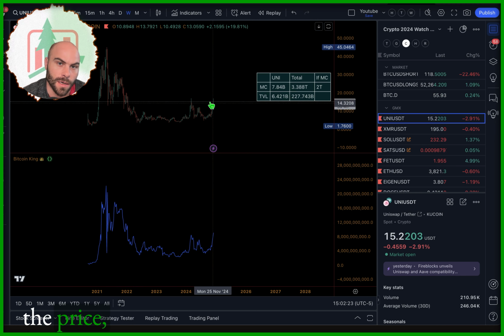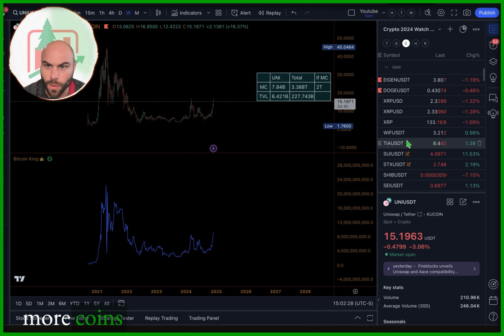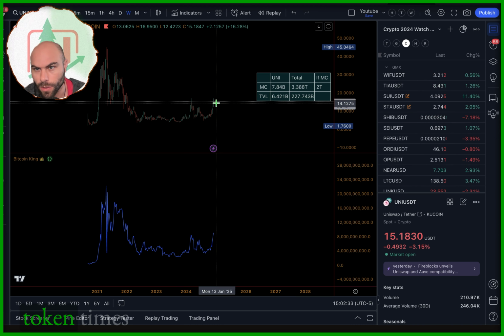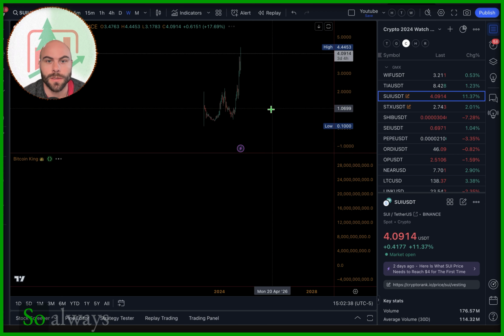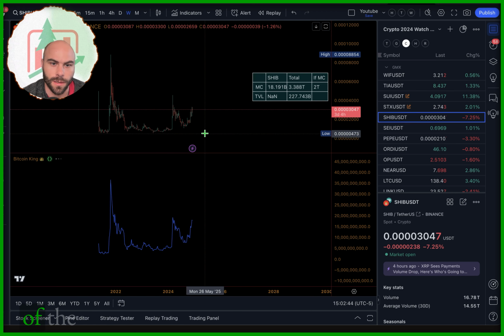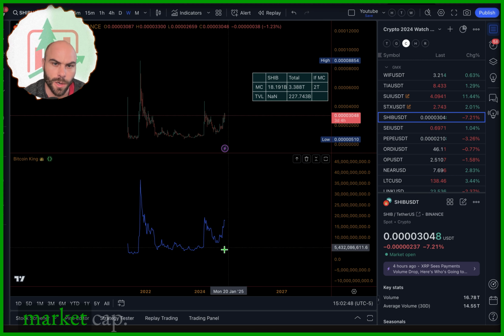Even if the price moves up, the market cap's going to go up more because now there's more coins on the supply, because market cap is just the price of the token times the total amount of supply. So always keep an eye on that. That's one I like to look at a lot, and it gives you an idea of the real value of these things, because the price doesn't really matter. It's more about the market cap.